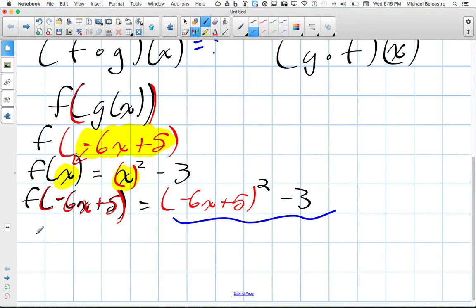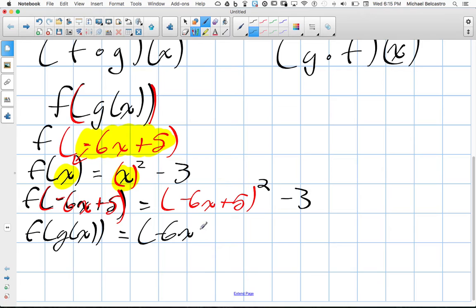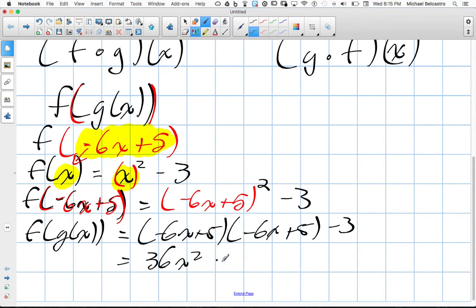And again, I'm not going to write it out this way. I'm going to say f at g at x is equal to, and we've already put this part out, so now we can go negative 6x plus 5 squared minus 3, so we'll work through this. Negative 6 squared is just 36x squared. Negative 30x, negative 60x plus 25 minus 3 is going to be 22. There you go. So your f at x function with g at x within it is equal to this standard form of a quadratic.